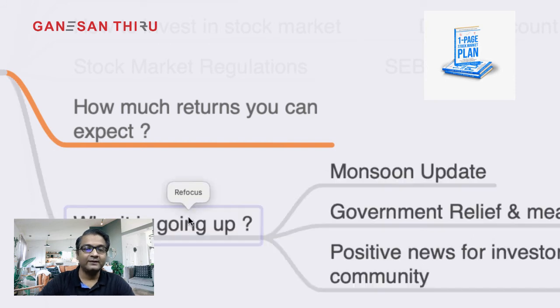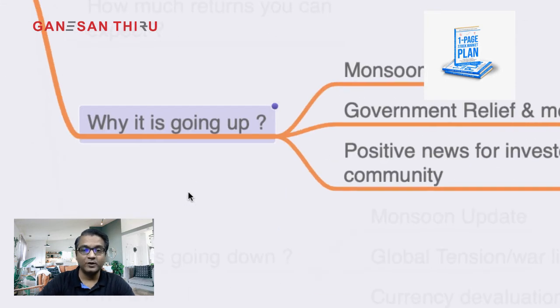Okay. And another two important things: why it is going up and why it is going down. Why it is going up: if the monsoon is good, and the onset of monsoon happens on the right day as expected by the Indian Meteorological Department, that gives almost enough rain for the entire India, and because of that the rural economy will develop, right? Because most of India is covered with rural area.